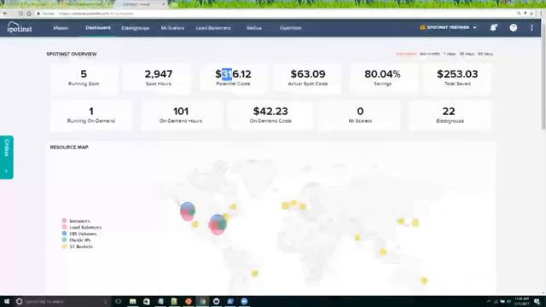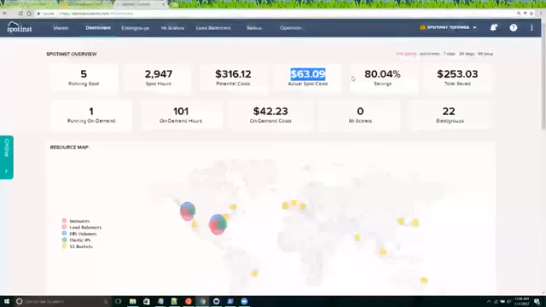The actual cost of $63 is what you would be paying because you decided to run in the spot market using the Spotinst software. That shows a savings of 80%, which is pretty typical of our customer base of over 500 customers. So you see the total amount saved of $253.03.